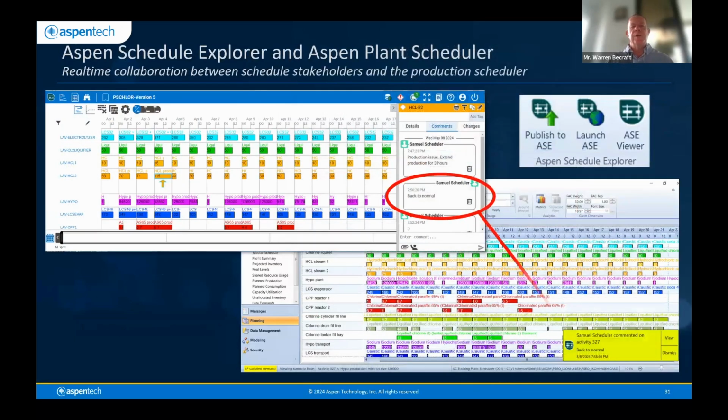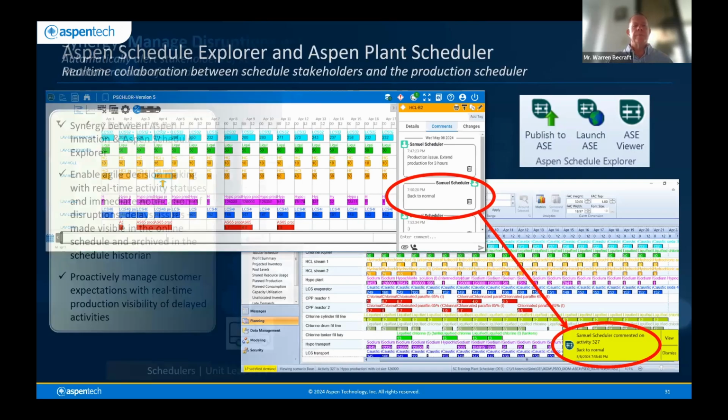So the two views of the schedule, the top one is the web-based view. It's a read-only schedule. Only the stakeholders can see the schedule, but they can collaborate, comment back and forth. And then these go back in real time to the scheduler, who's actually working on changing the schedule, optimizing the schedule, running different scenarios. So as users comment and put in their feedback, that goes live back to the scheduler, and he can make immediate changes to the schedule, publish out a new version of the schedule to adjust to what's happening on the plant floor.